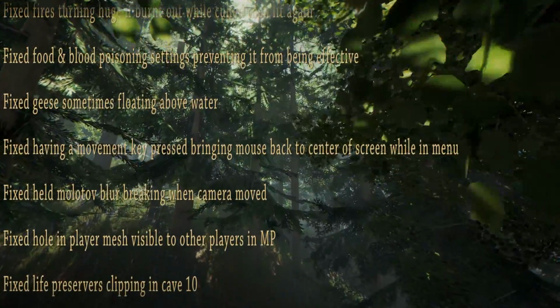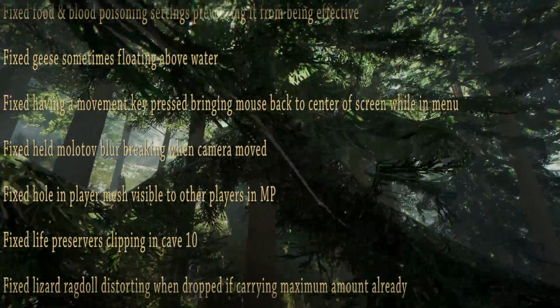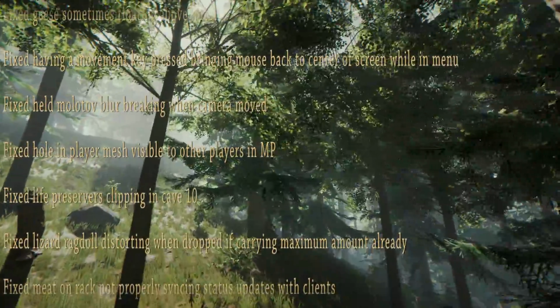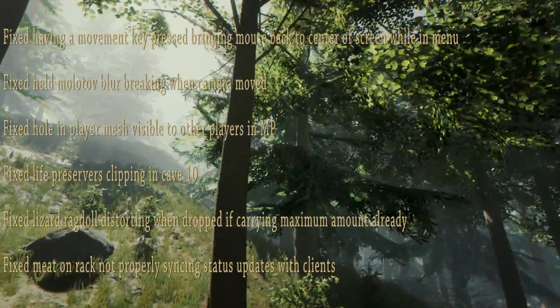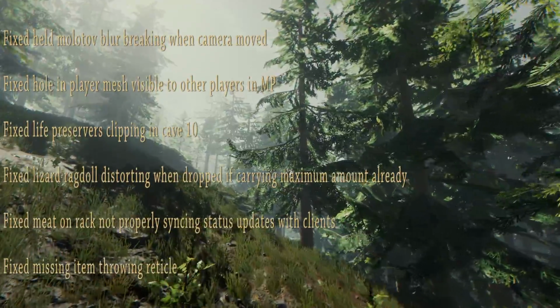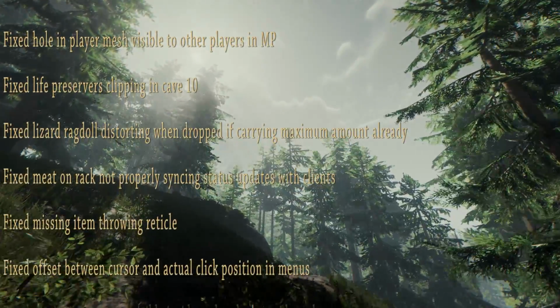Geese sometimes floating above water. Having a movement key press bringing mouse back to center screen while in menu. Held Molotov blur breaking when camera moved. Hole in player mesh visible to other players in multiplayer. Life preservers clipping in Cave 10. Lizard ragdoll distorting when dropped if carrying a maximum amount already.